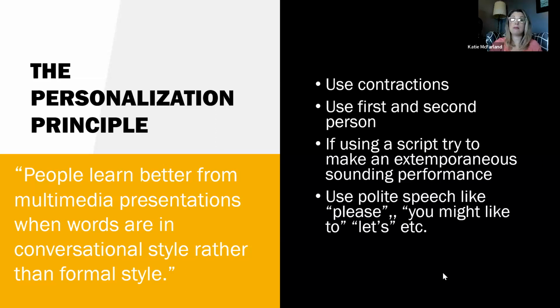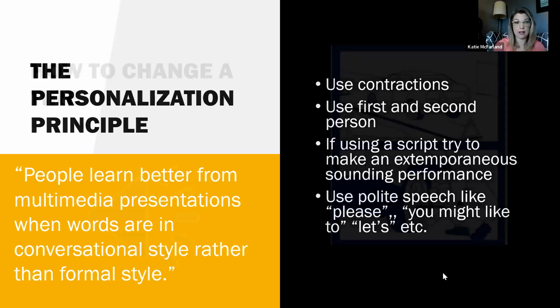Using polite speech, like, please turn your books to page 2, or let's go ahead and look at this diagram, instead of page 2 is where this information is found. You need diagram 2. It helps people feel engaged and connected, even if it's just through voice or through print. It still makes your learner feel connected, rather than, again, reading this dry instructional manual. But it's really important, if you're doing a multimedia presentation, that you're including narration and a text or a visual. So I'm going to show you guys an example of that.